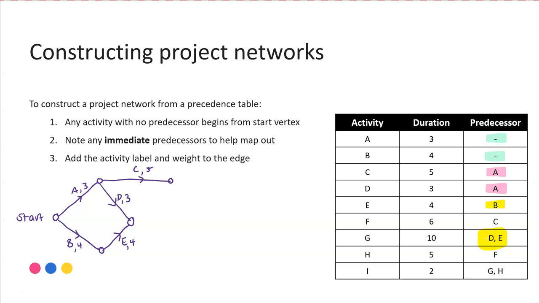From there F has a predecessor of C and then F itself is a predecessor for H, and then G and H joined together. So thinking about, we've already said that G will come from this point here where D and E come in. So we can put that in G 10 and we need to put in C F at 6 and that will join in. So you can see here that where it might be useful to use pencil, so you can adjust as you go. So H 5.